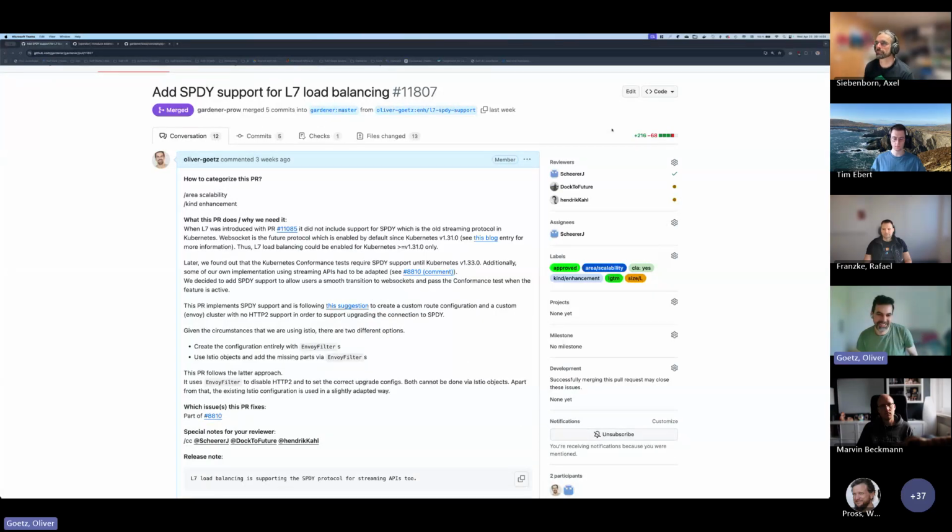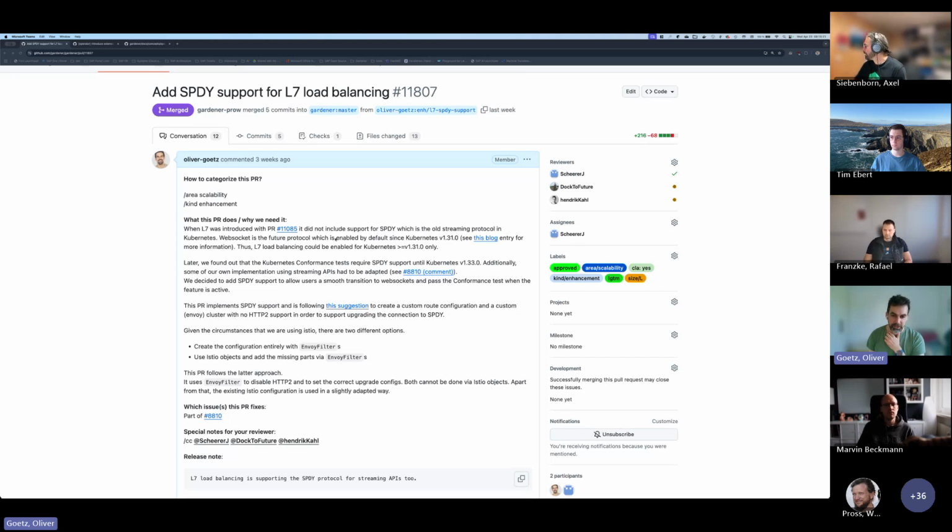Hello, good morning. Today I have 2 topics for you. First one here is the SPDY support for the layer 7 load balancing. Some releases ago, I presented the layer 7 load balancing, and it was enabled with a different pull request.